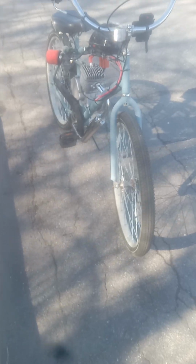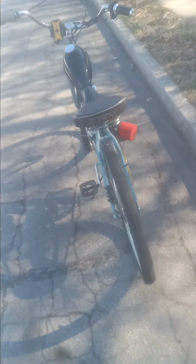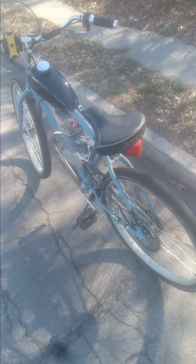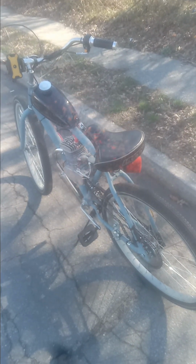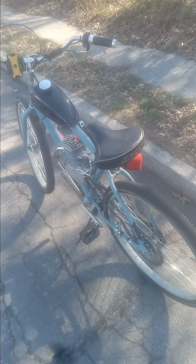It's a pretty cool beach cruiser. I was very lucky when I got this. I just cleaned it up a bit, cleaned up the crank where the pedals are. Definitely a cool beach cruiser. It'll definitely be a fun spring on this. The gas price is now $4 a gallon, so I'll probably be using this very often. I'd like to take it to work, but it depends on where I'm working. It's definitely a nice bike. I like the color that the person did. I see they did a lot of work to it. It was probably sitting around for a very long time. Nice bike, nice project. I just wanted to show you the beach cruiser I did. So I finally got a nice home for the Zeda 85 engine, and I like it a lot.